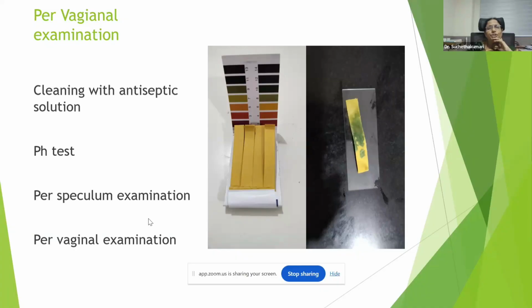Then we have to see the position of the uterus, and also we have to see the size of the uterus. Sometimes the uterus may be bulky or it may be of the size less than the normal, or it may be normal size. Next, we have to go into the fornix. Just move the fingers from beneath the uterus to the sides, right and the left side. There also we have to check for the pain.